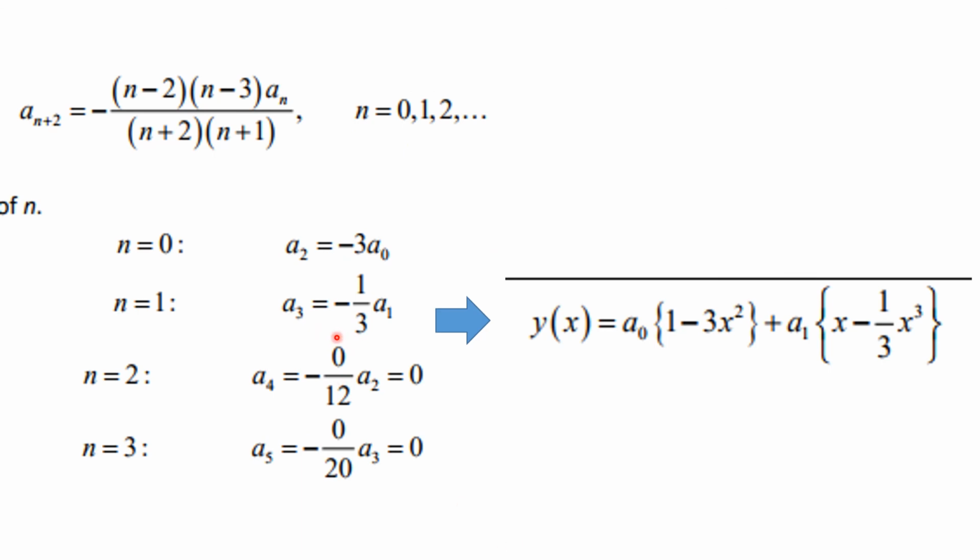And now we can go through and calculate these. But notice that for n equal 2 and n equal 3, it will end up being 0, and it's 0 the rest of the way out. So when we substitute these values in, we're going to have a finite series, and this is an example of a polynomial kind of problem, and so it's going to be a linear combination of this and this, and those are linearly independent because this only has even powers of x and that has odd powers of x.